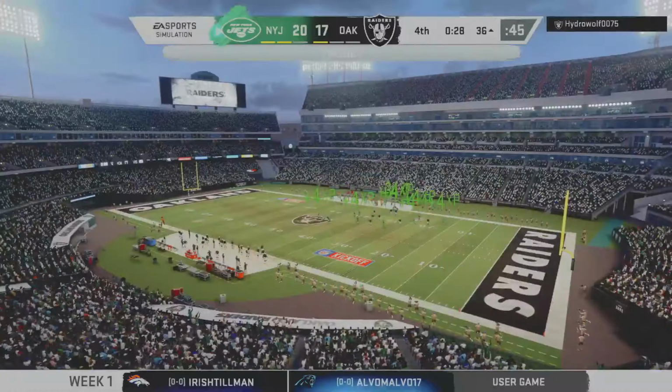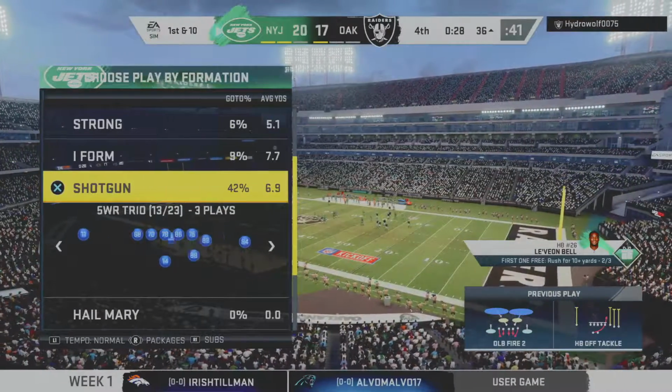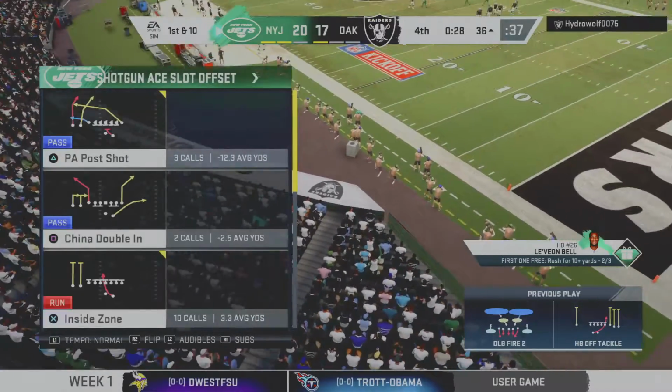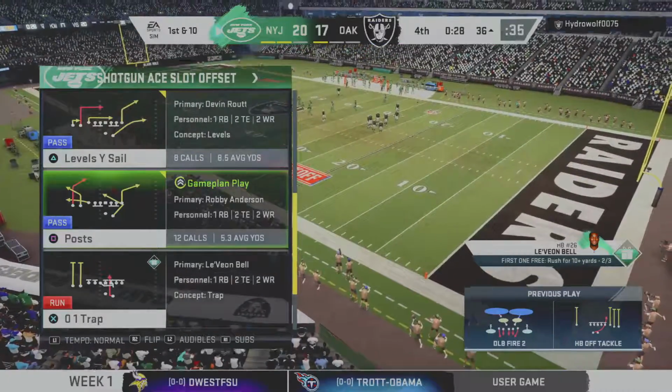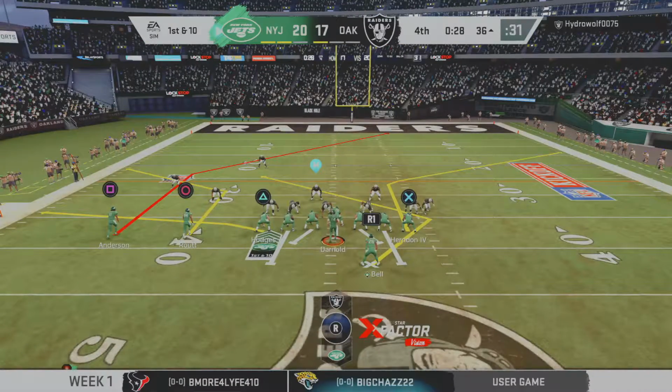And here he'll be brought down a little shy of the 35 at the 36. Now the Raiders going to go ahead and use the second of their timeouts as they stop it with 28 seconds to go in this football game. Now after the run by Bell, here's another 1st and 10.